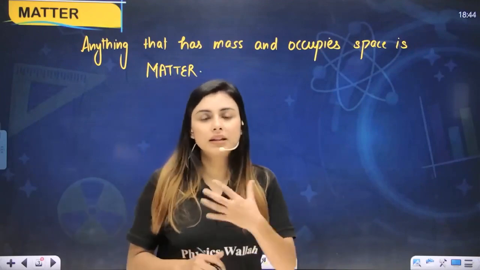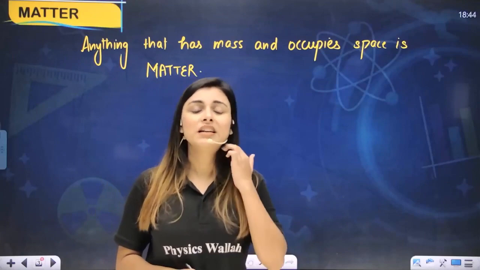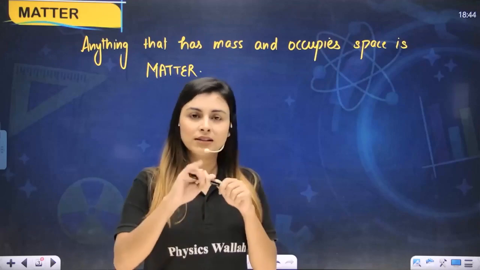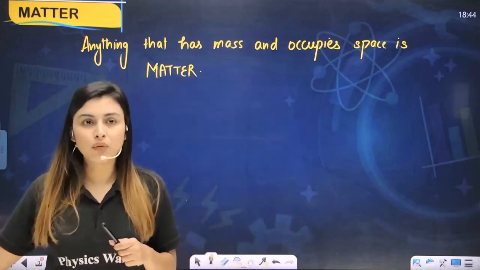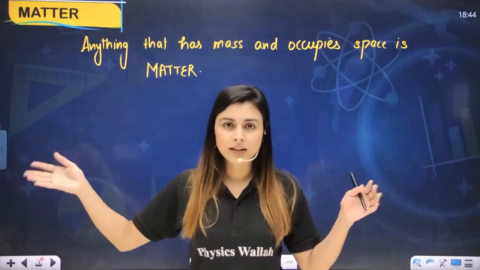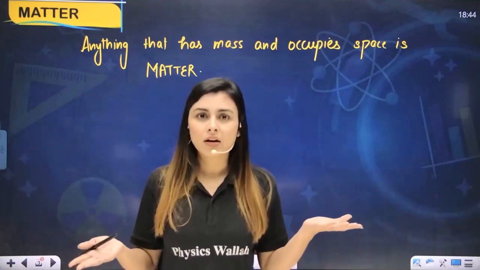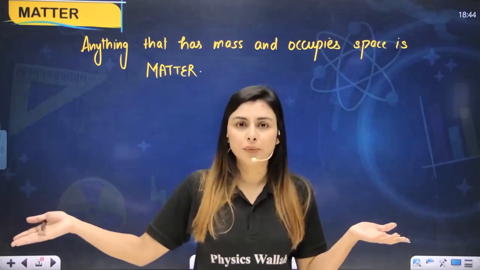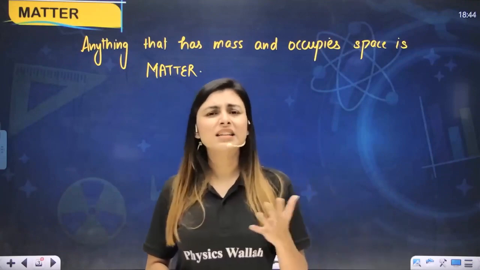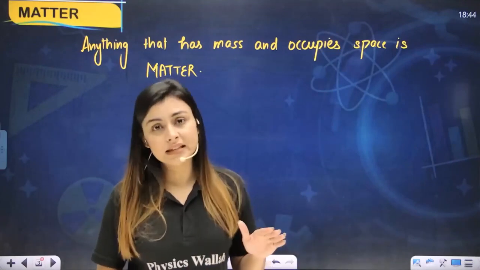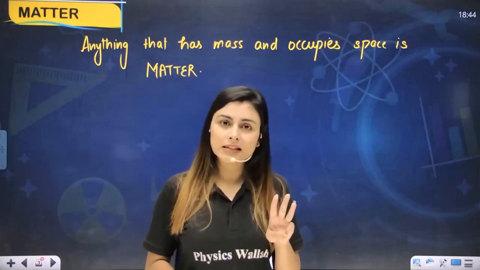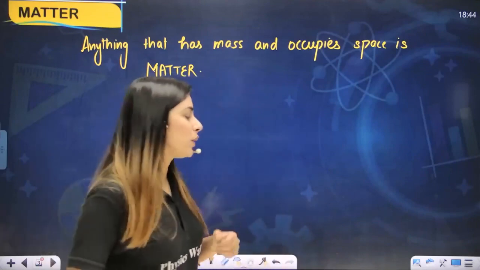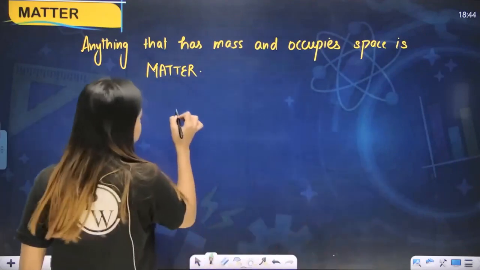The next thing that comes to my mind is, how many different forms of matter are there? Because I gave you the example of a pen, which was something very solid. I gave you the example of water, which was very flowy. And I gave you the example of air, which we cannot see, and which is more flowy than even water. So, my dear students, matter has different states. We are going to discuss only three states. There are many other states as well, but you have only three in your syllabus. Now we are going to write the different states of matter.